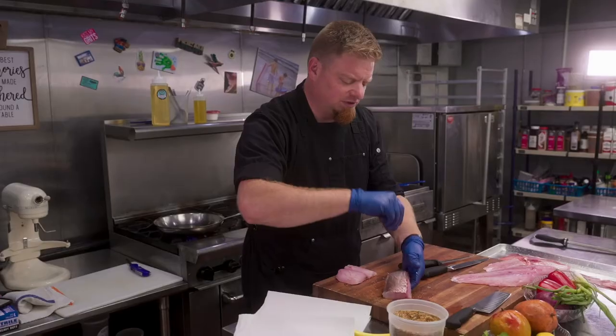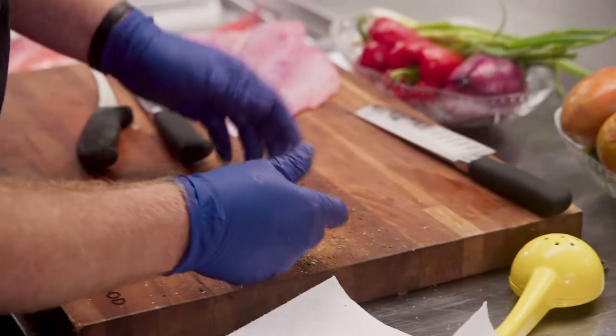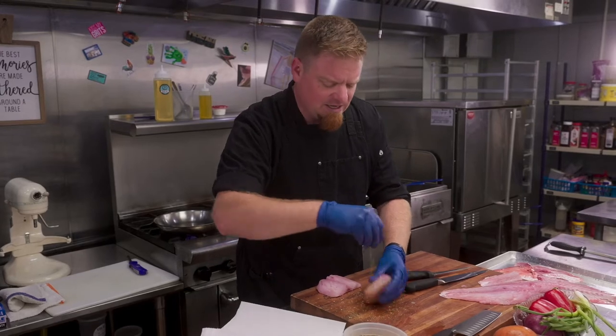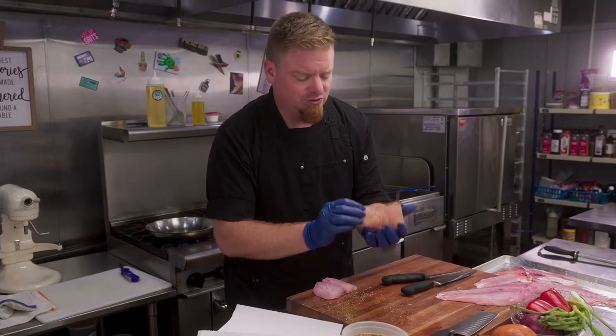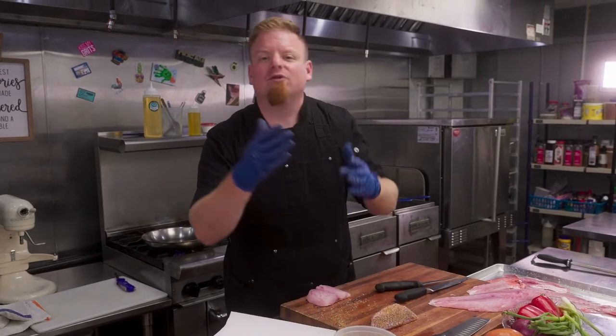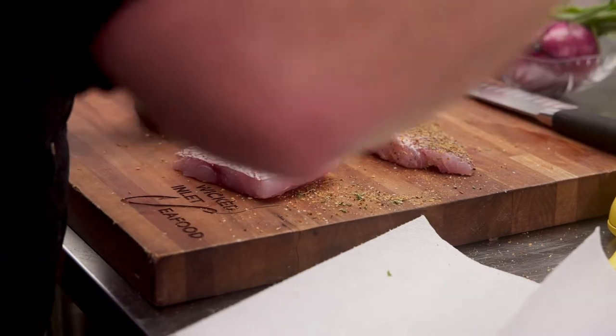We have a citrus herb blend. For this, we're using the house seasoning, but if you don't have this, you can use any multi-purpose kind of seasoning that you like to use on your seafood. Whatever you like is perfect. That's my go-to rule. If you like it, then it's the way to go.